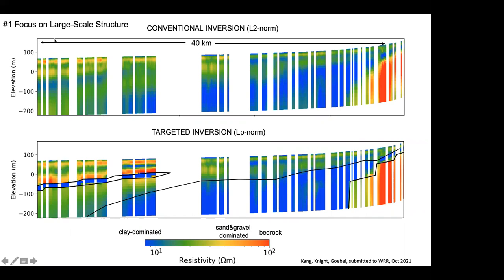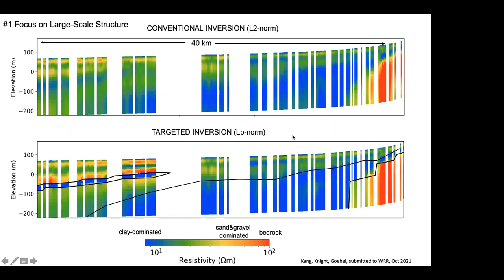So the top shows you what you get through a conventional inversion, so like an L2 norm inversion. And you can see we can't really get the accurate thickness of this clay layer. What we get makes it look much thicker than we know it really is. And it's because of the blurring that will happen. Instead of being able to capture this abrupt change in resistivity going from the upper aquifer into the clay, it's smeared out. Similarly, the top of the bedrock, we couldn't get it to the level of accuracy that we actually needed, nor could we clearly identify the top of this clay layer.